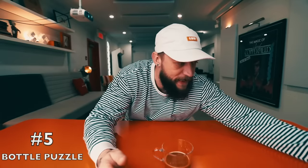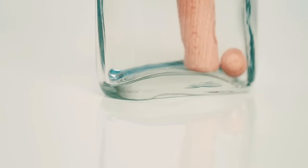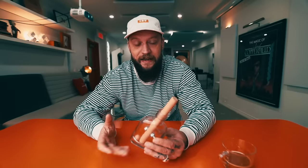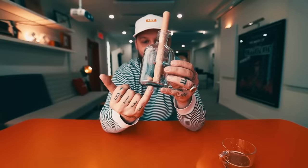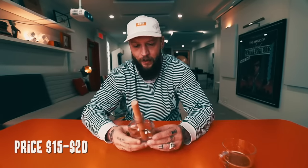Number five — you might recognize this little beastie. It's one of the first puzzles I did on video; that video actually blew up at like 10 million hits, which is super weird. I think one reason is that when you have anything made of glass with something trapped inside, it automatically becomes like an impossible object. This is super cheap — 10 or 20 bucks. A fun little game of dexterity and patience: you have to unscrew the nut from the bolt to extract the wooden stem, using a cotter pin and ball. This is not something you'll solve in five minutes — you will drive yourself or whoever is next to you absolutely nuts. That's my number five.